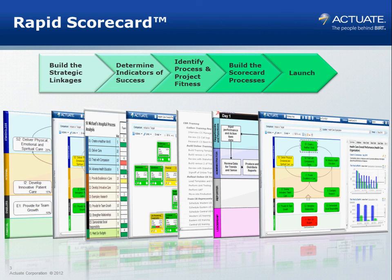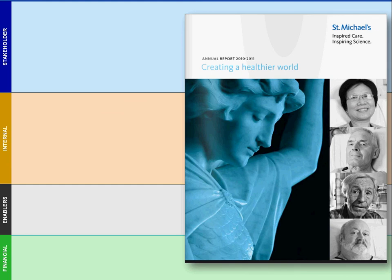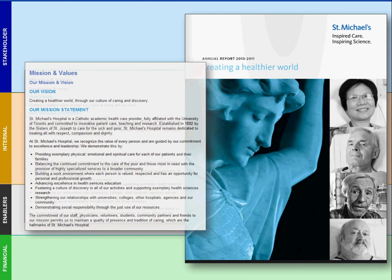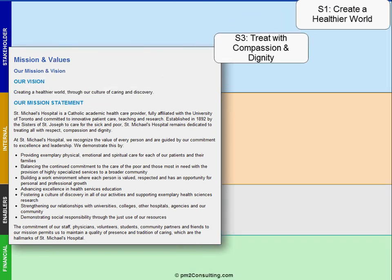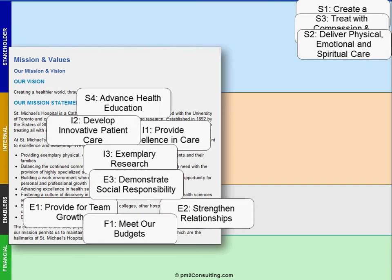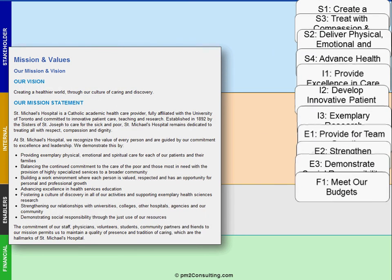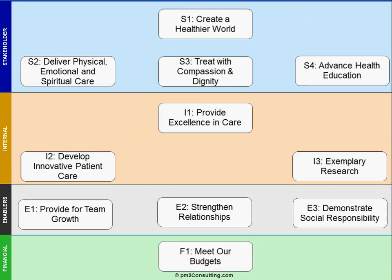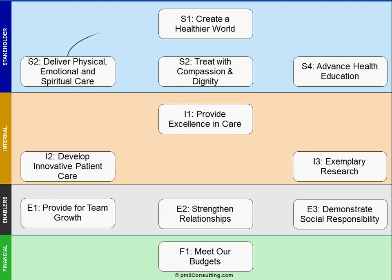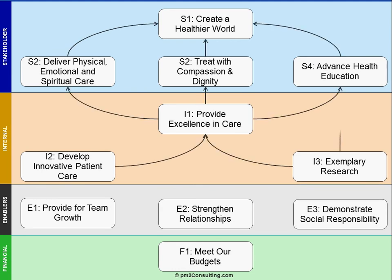We should be able to build the strategy map using the standard four perspectives of the balanced scorecard. We're going to use the existing strategy, which in most organizations is well documented. If you take a look at the mission, vision, values — out of it we can extract the core strategic objectives that the organization needs to work from, along with other managerial reports and strategy documents. We can then place those strategic objectives in the right perspective and begin to add in the cause-and-effect arrows that explain how these objectives work with each other. Once the arrows are in place, we add in their weighting — if this is 100% of your strategy, what's our focus for this year?